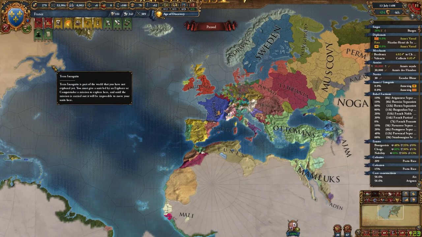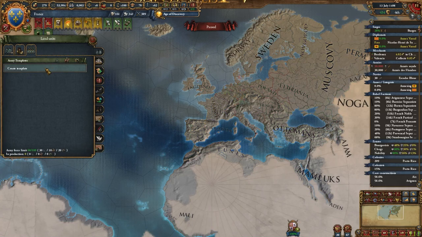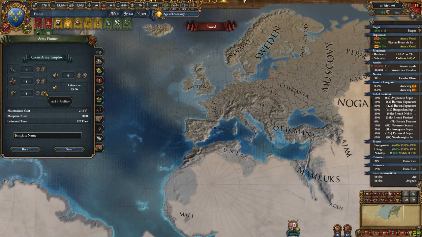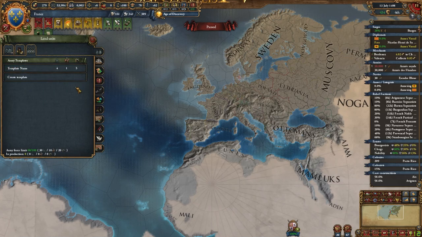One thing that I think a lot of people would like to see if they keep the current army composition system is the addition of army compositions as we see in Europa Universalis 4, because of the simplicity of it and the ability to merge them all at once without the need of rally points. But I think rally points still should be in the game, as I really think they're a great addition. But as we see in EU4, you can select it and you build it like one division. So I think you should be able to do the same thing in Victoria 3 if they keep the same system based on pops and individual brigades.